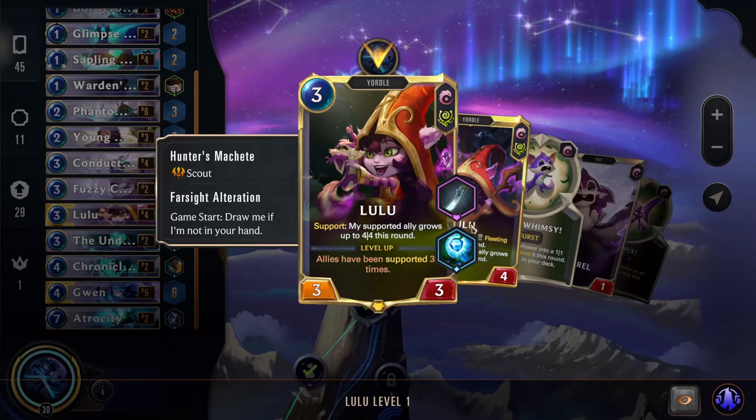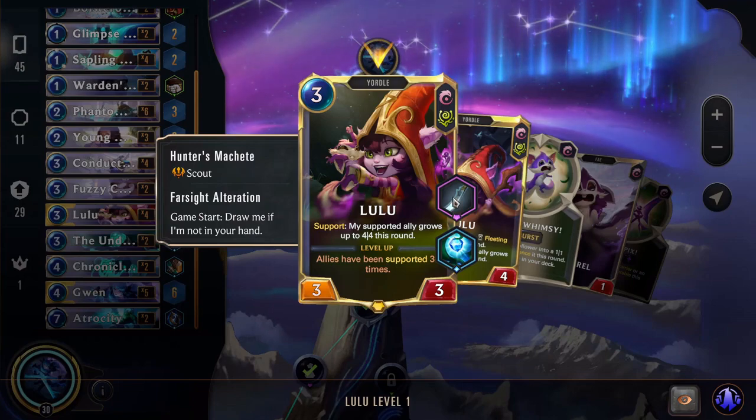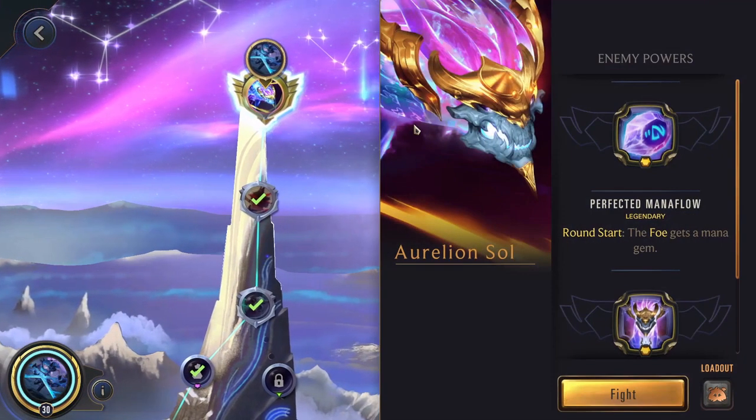I guess I did get a couple. I did add more Lulus with the Scout's Machete. Probably should have just not bothered. Or was it one of these? I should have just not gotten it, since we can't cut Lulu.